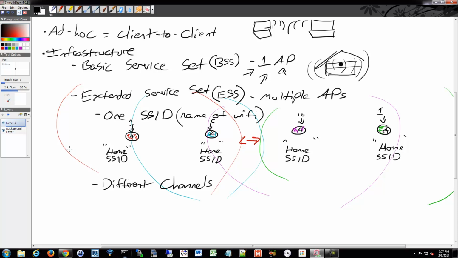I mentioned wireless uses CSMA/CA, since I was talking about collisions. It uses CSMA/CA, and you can go back to our video about that and how that differs from CSMA/CD. So it does more of a waiting period than a detection of the collision because of the nature of wireless. And let me blank this out and we'll make another page.